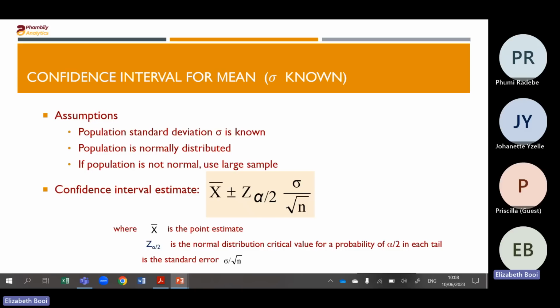So for example, when you're going to find the confidence interval for the mean when the population standard deviation is known, we use our sample mean plus or minus the Z alpha divided by 2. Our alpha, we would have calculated from the confidence level, and we will go and find the probability on the table and look for those Z values, which we call the critical values, times the population standard deviation divided by the square root of n.